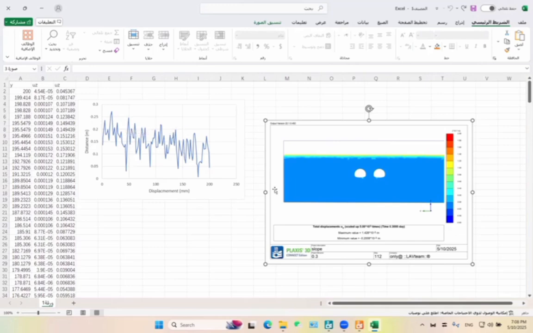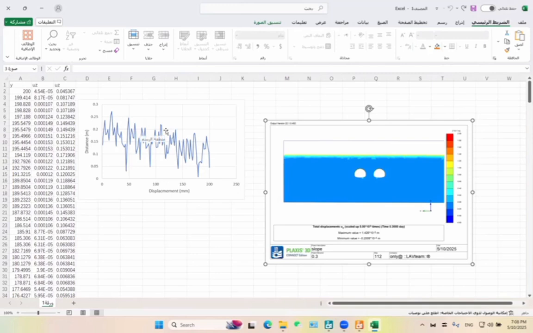If I have 4 parameters, maybe I have to see 4 charts here. If I have 5 parameters, it appears like 5 charts. So this is very important to notice.